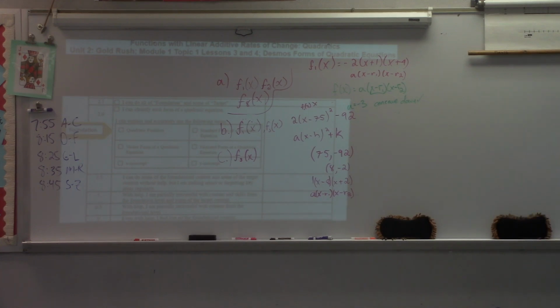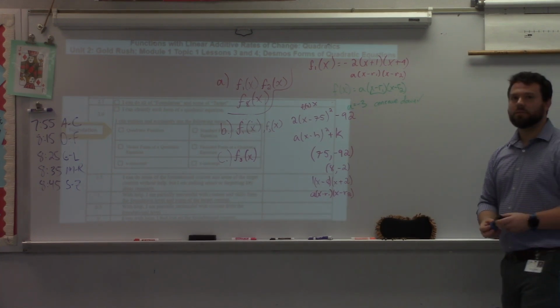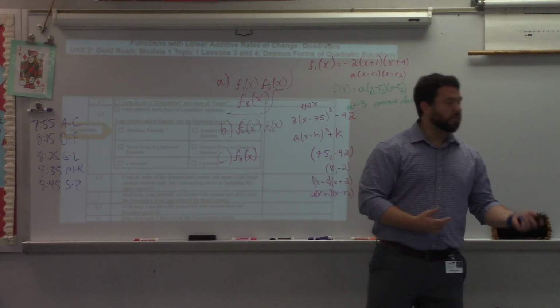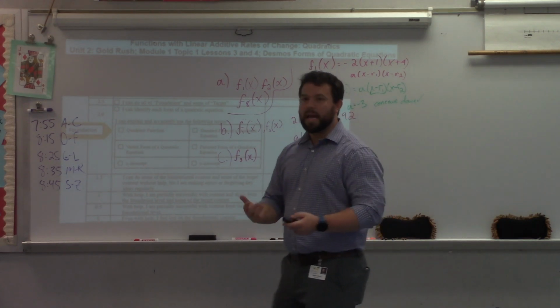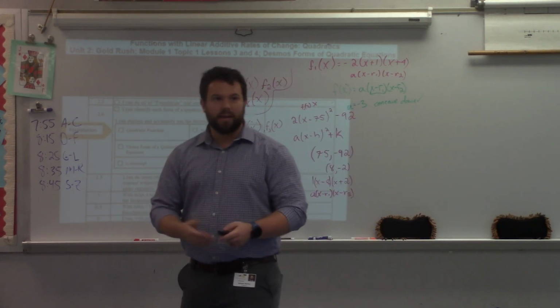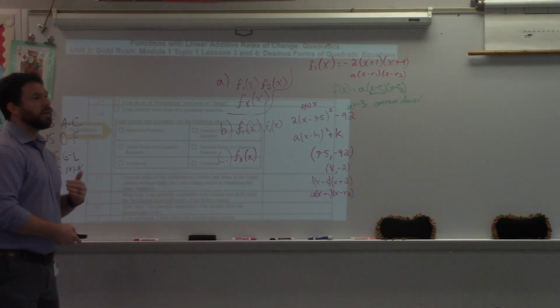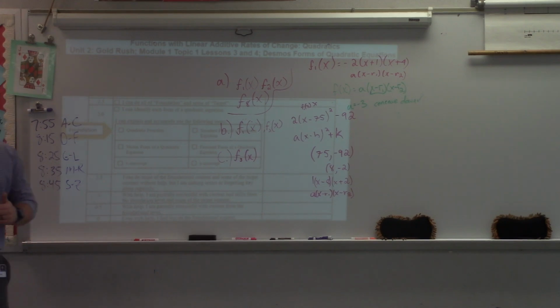Because if I have vertex form, am I looking for roots? No, right? If I have vertex form, I'm looking for the vertex. So keep that in mind. We do want to determine the concavity no matter the form, but keep that in mind. So you've got to identify the form. If I were you, the first thing I would do on every assessment, every time I'm dealing with a quadratic, I'm going to write out my three forms, which I only wrote out two of them.